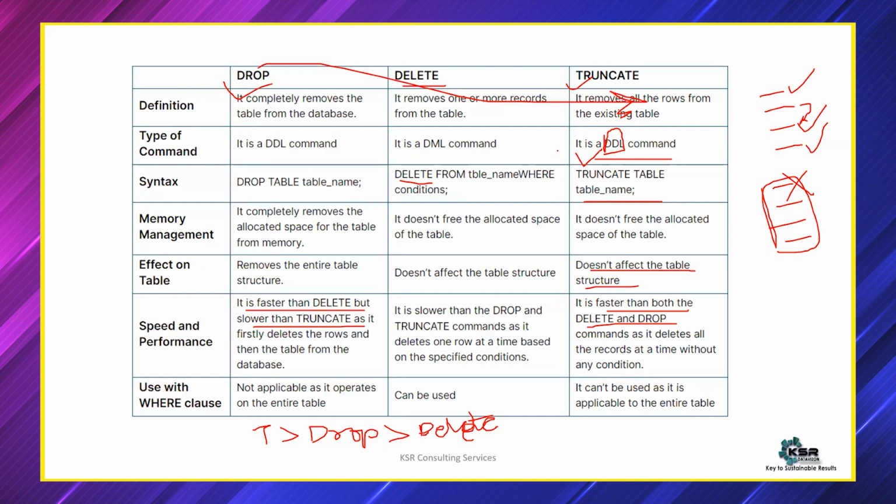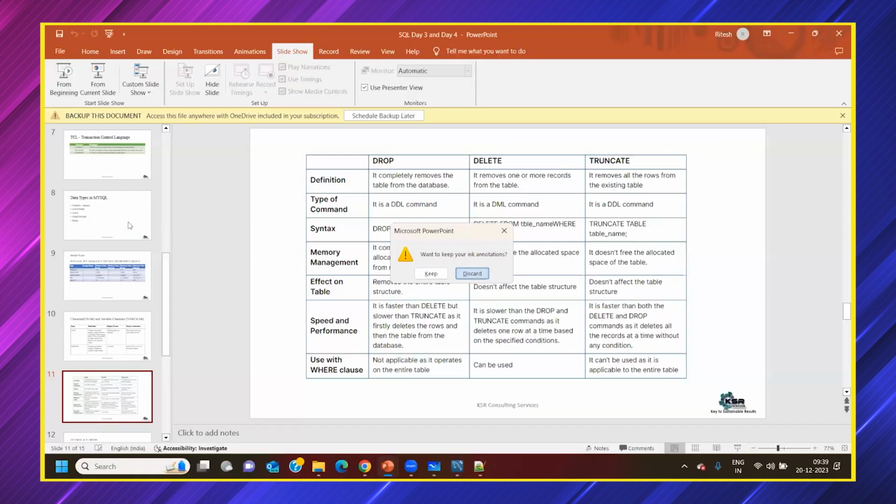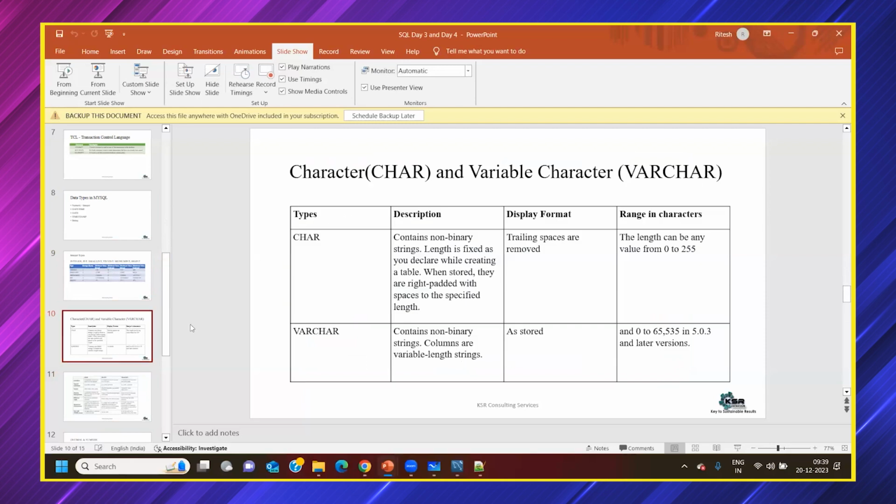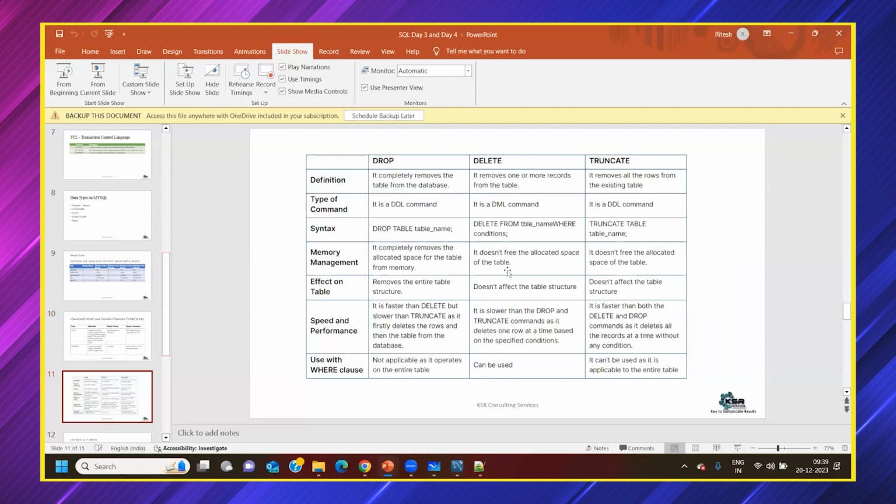Any questions? We covered two specific data types, additional information about data types, the integer data type, as well as the difference between char and varchar. We have also seen drop, delete, and truncate, the exact difference, and why truncate is still a DDL command.